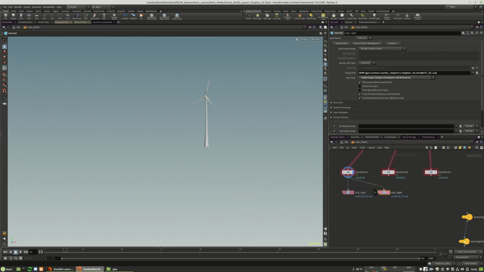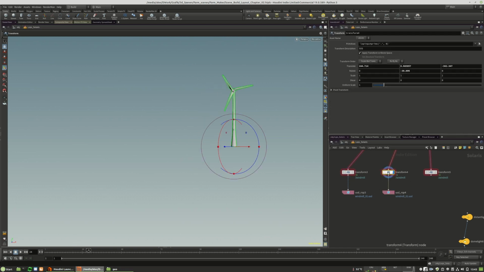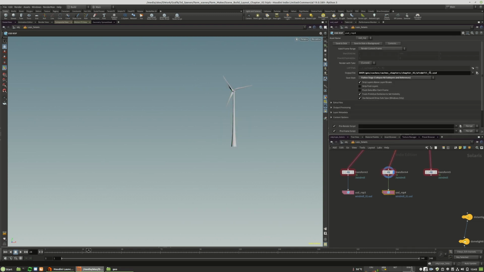We'll copy and paste this. Move the animation a little bit further, go to the next one, cache it to windmill 2, save, move it to the next one, a little more, something like that. And this is our third windmill, save it.